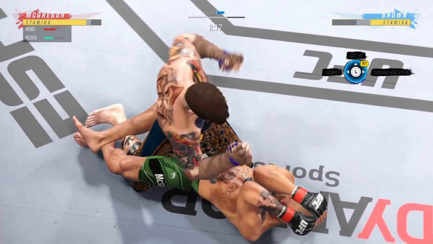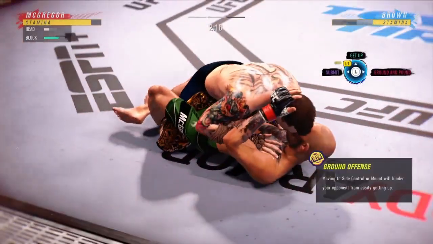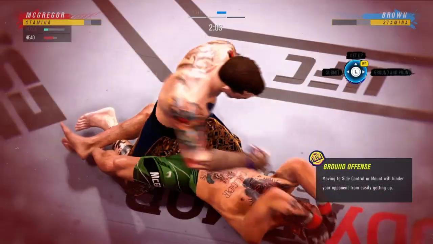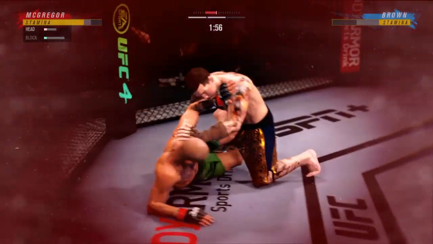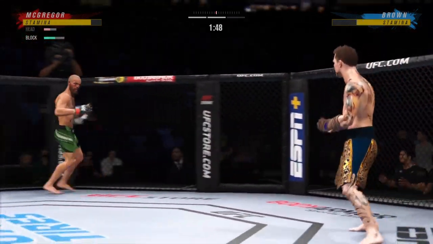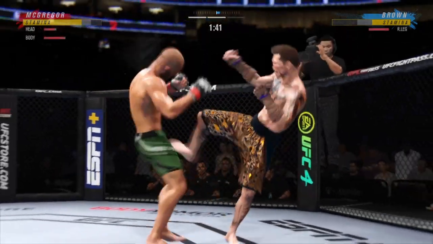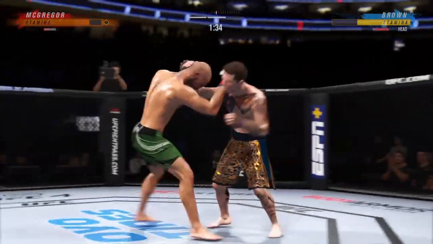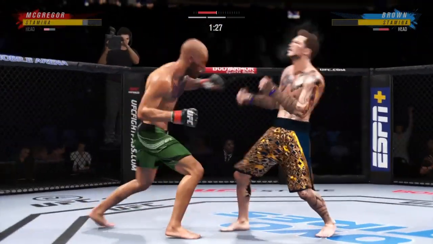Oh, he postured up there, gained some valuable separation. And now the ground and pound starts. Got clipped with the right hand. Now he's on top of him looking for the finish. Oh, he's got the ground and pound going now. Big kick lands. Oh! He needs to start looking to finish now because he's got his opponent very hurt. Back to the feet.